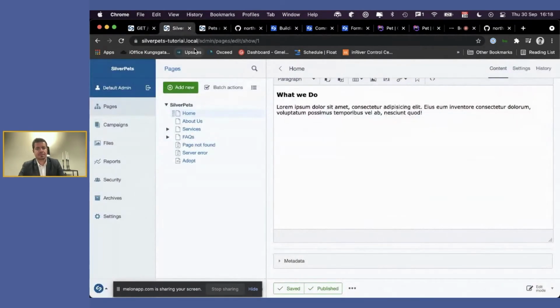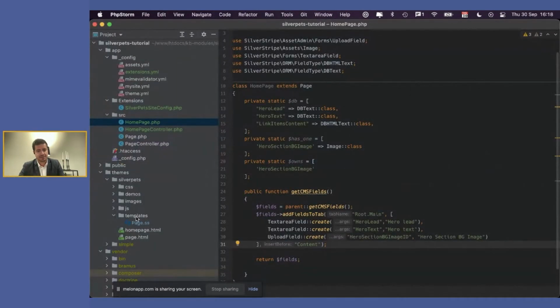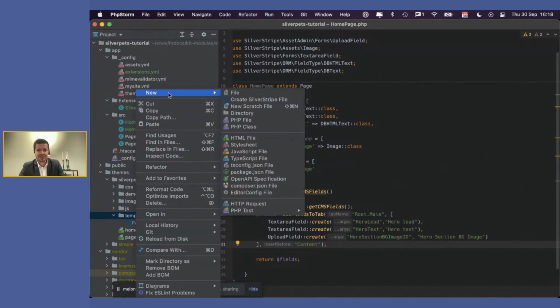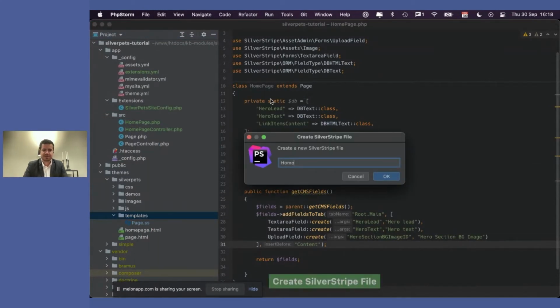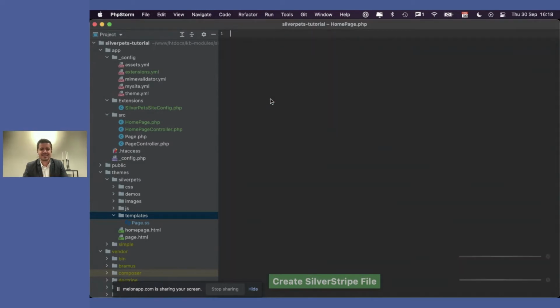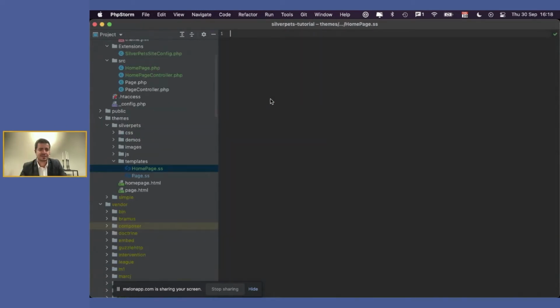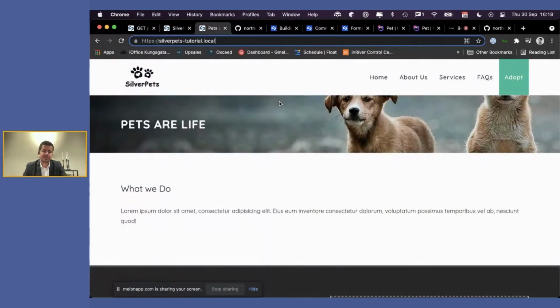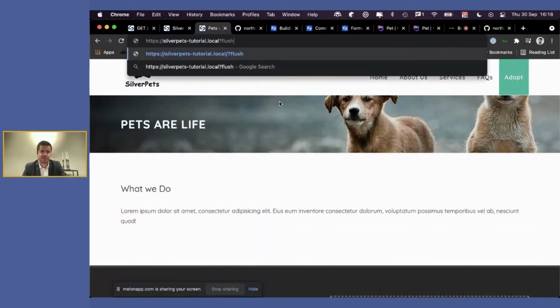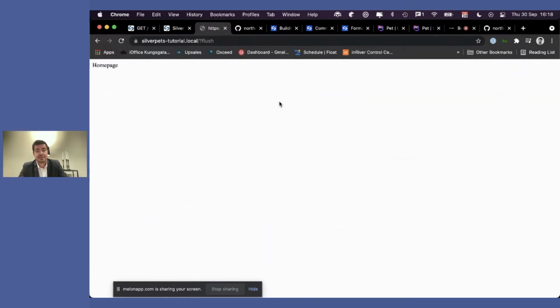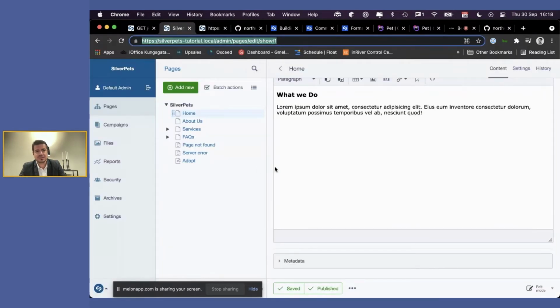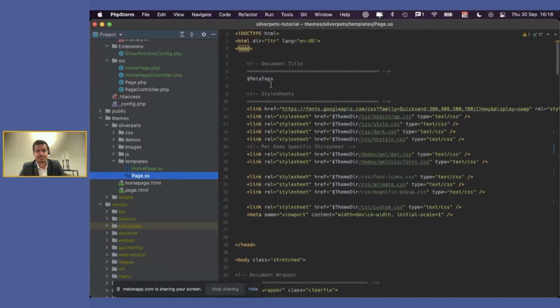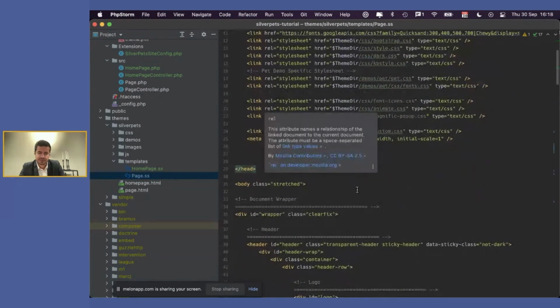So what you could do now, so I'll do it, but you realize that's pretty bad. You could create homepage.ss and just say, okay, this is my new homepage, and do it like that. But then you quickly realize that you will need a lot of same stuff on both pages. You will need the whole doc type, the HTML, everything for both pages.